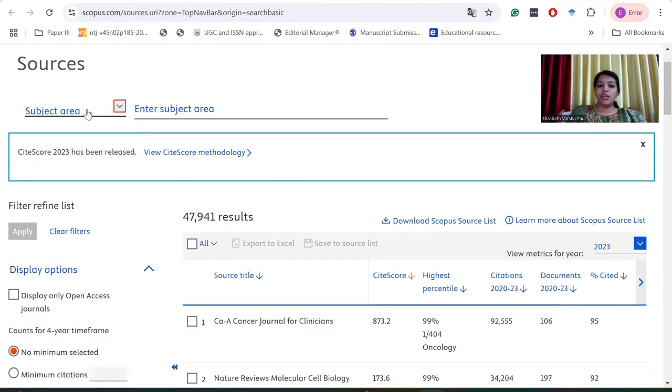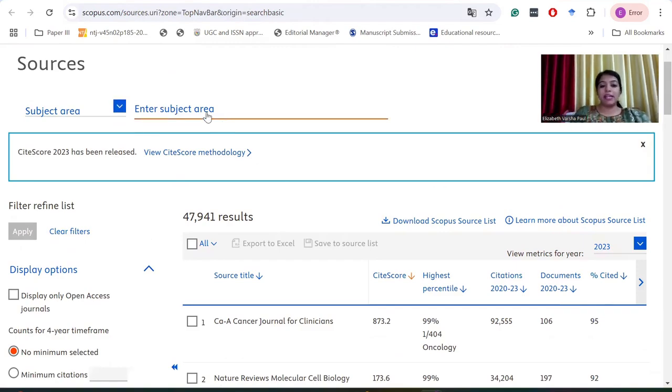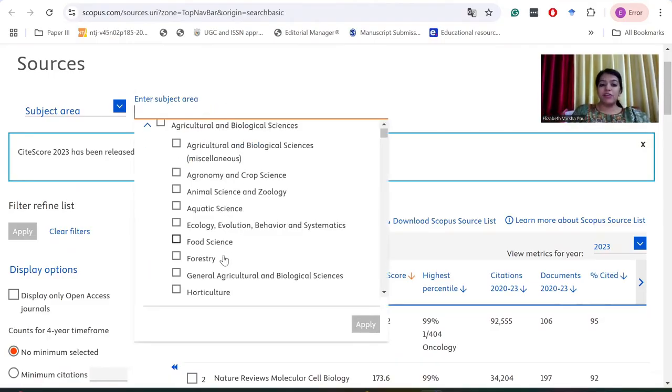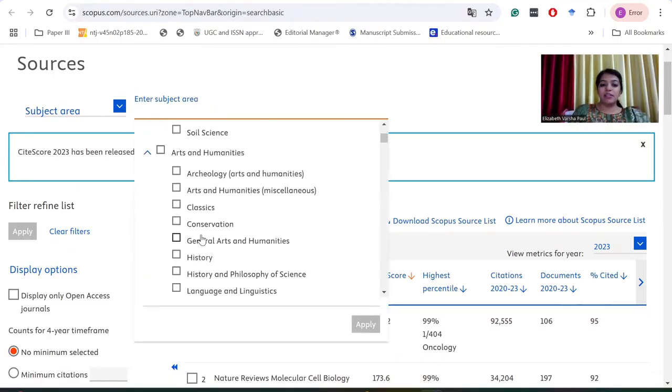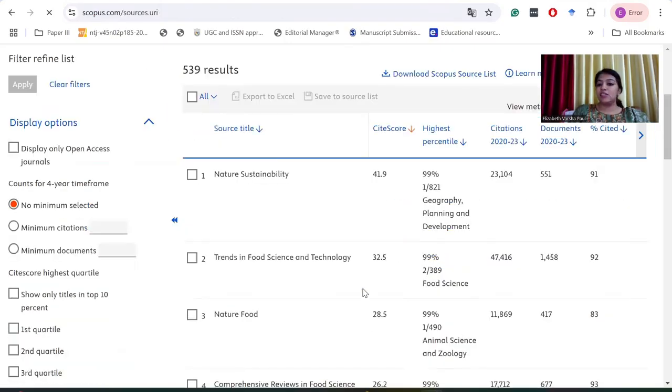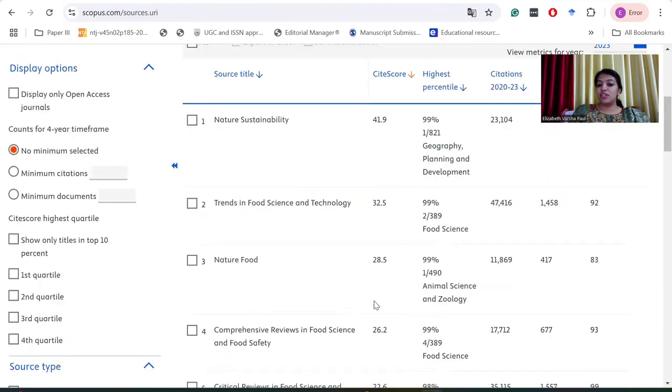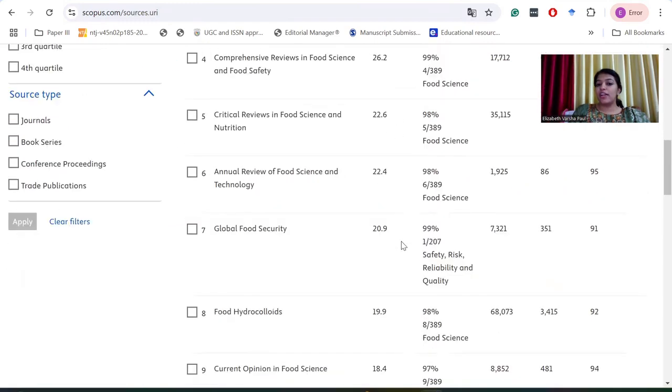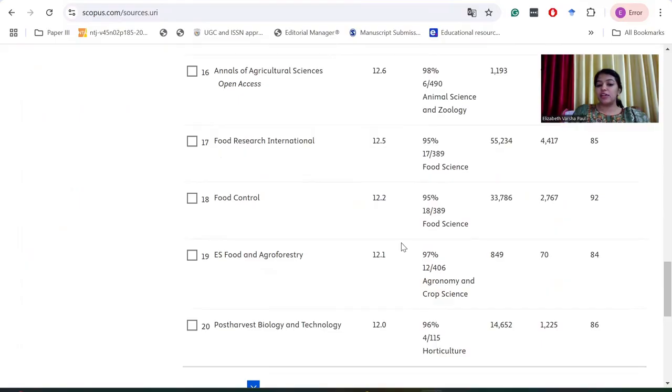So again, for example, if I have something in mind related to a subject, here you can enter any subject area. For example, let's say we'll go for food science for a change. When I give apply, here is the list of the journals, and you can even look at the CiteScore. So the first one, Nature Sustainability, shows 41.9 CiteScore. So accordingly, you can choose the journals according to your choice.